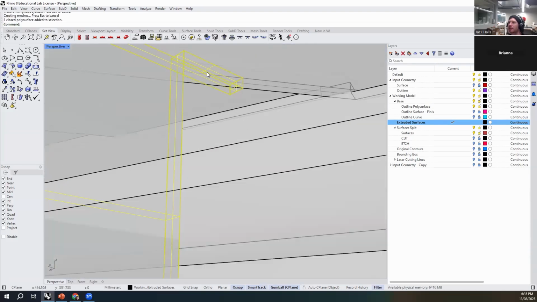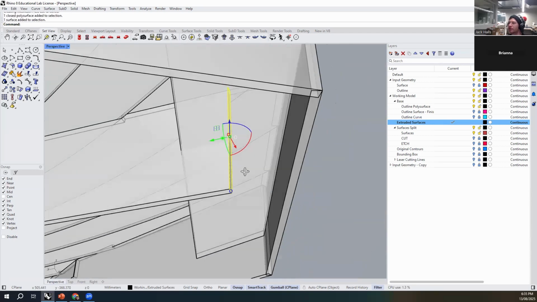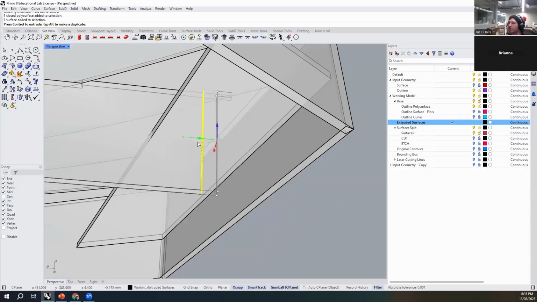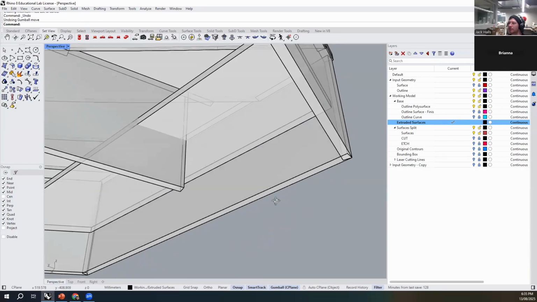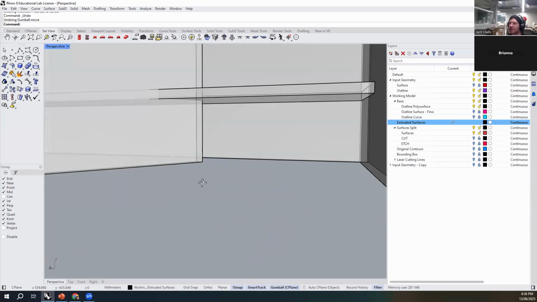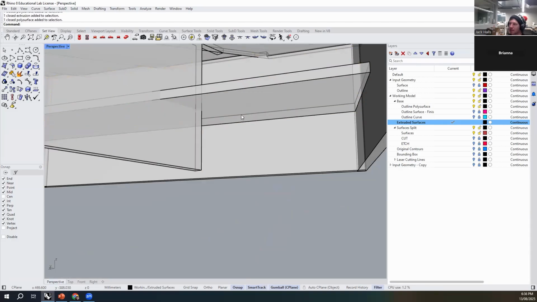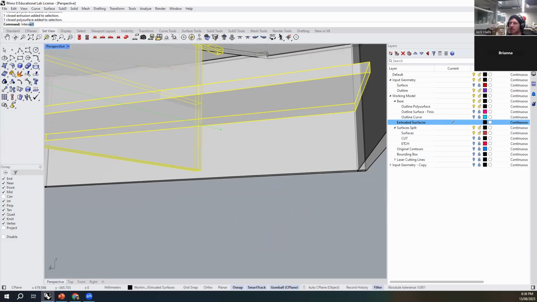It might create a bit of a complexity like it has there, which you could use a Boolean function to cut off. In my case, I'm just going to cut it off. One of the ways that we can more easily find the way that these two things intersect is by selecting each one and using the intersect command.